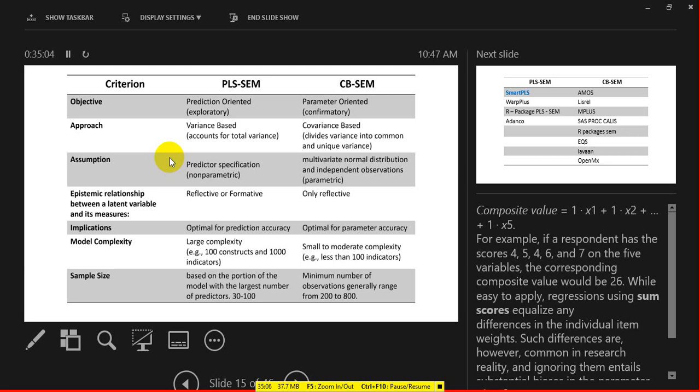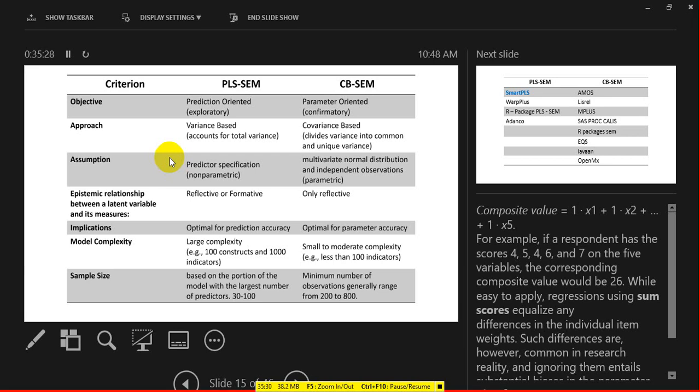We're doing structural equation modeling from two different perspectives. As a result, our calculation is different. PLSM, variance-based. CBSM, which is AMOS, the most common software, is covariance-based, right? Correlation is there actually. When we standardize, covariance becomes correlation.